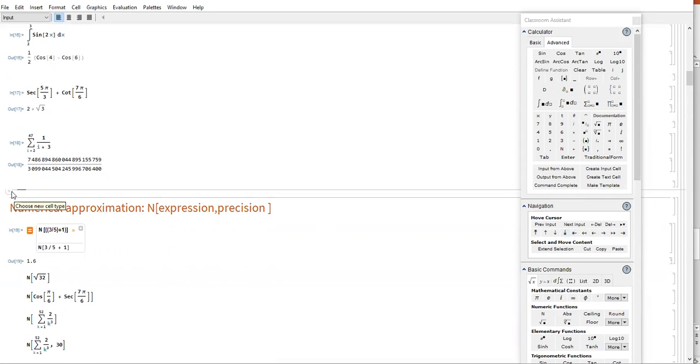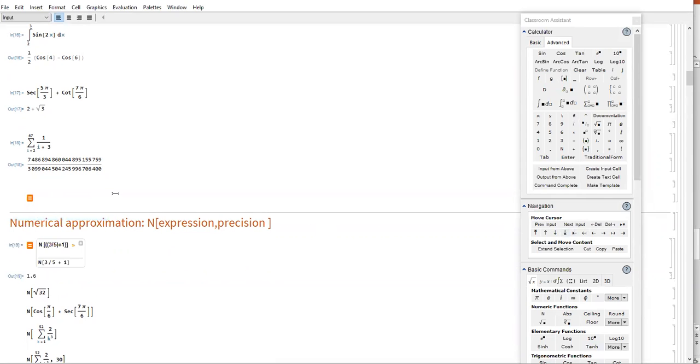I'm going to go up a little bit, and I'm going to insert a new cell, because I want to talk a little bit about sets. You can also create a set or a list by saying we have A, and we want to assign that a list of values. So we do A equals curly bracket D, E, and F, end curly bracket.